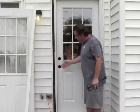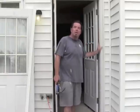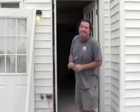Now that we know our door is secured and it's shutting properly, it's not rubbing, it's doing awesome. This line is the same all the way down, it's not all wavy, we know our jamb is in the right spot. The hinge side of our door is so tight to the jamb, we wouldn't need to insulate it.